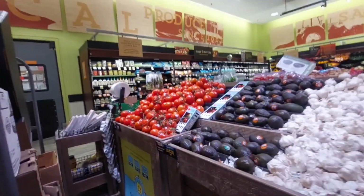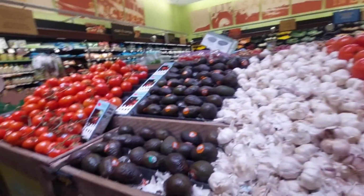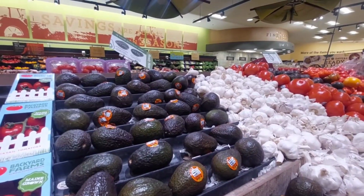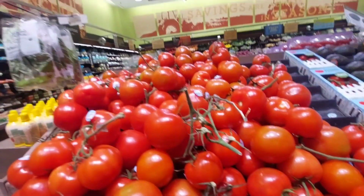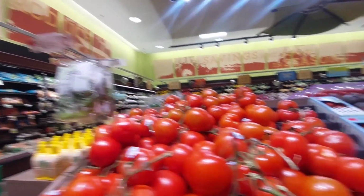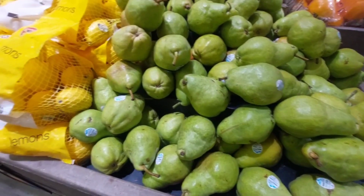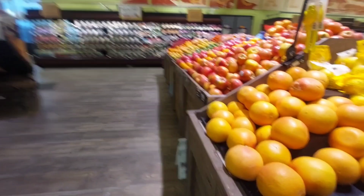So, I like these tomatoes that are still on the vine that they have, as opposed to separate tomatoes over on the left. These tomatoes that are still attached, to me, stay fresher. That's what I'm going to get right there. With them still attached to the vine, they stay fresher. It's like a switch. If it's detached, it's going to signal that it needs to rot. So it creates an environment for the seeds to grow, I guess.